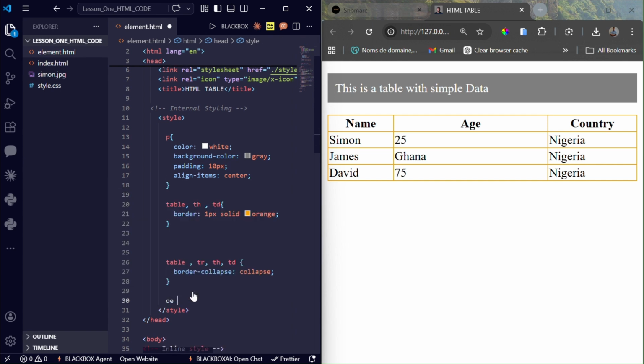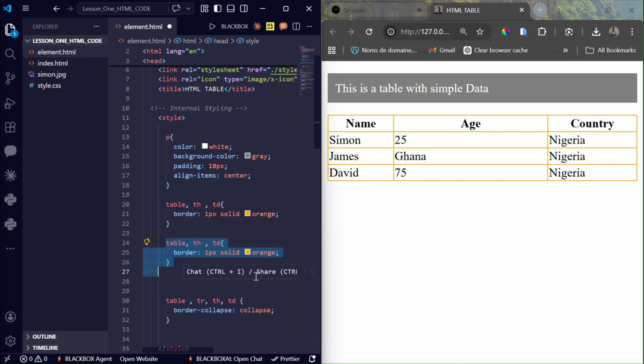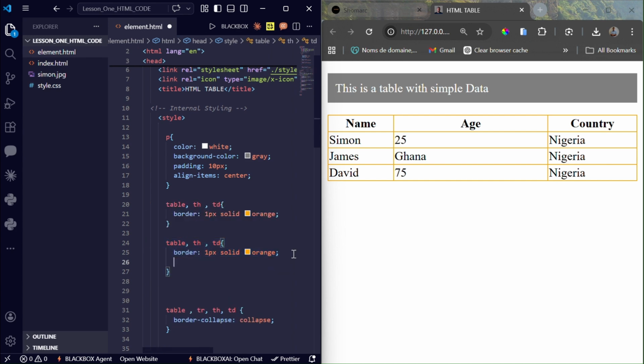We can also style the table border. If you don't mind, we can actually duplicate this with Ctrl Alt arrow down, and then we state that we want to set some table border radius to give a round corner edge to each of the cells.